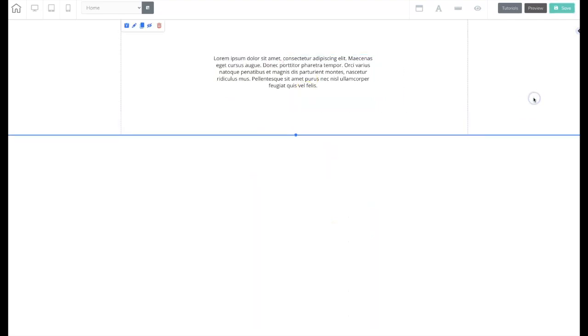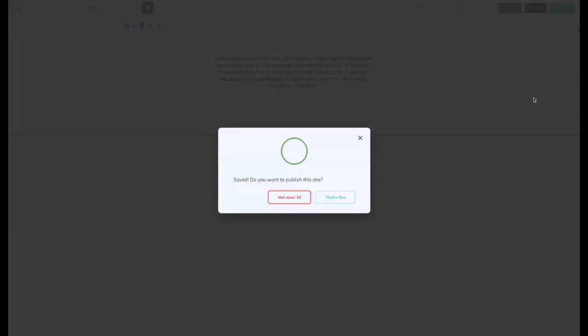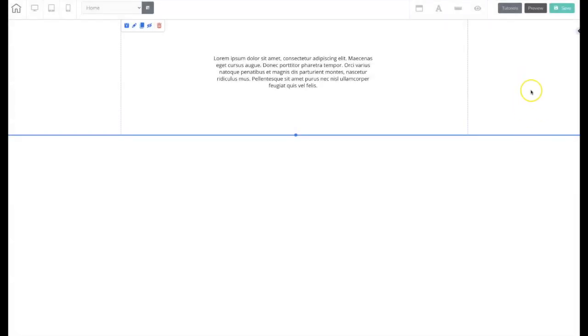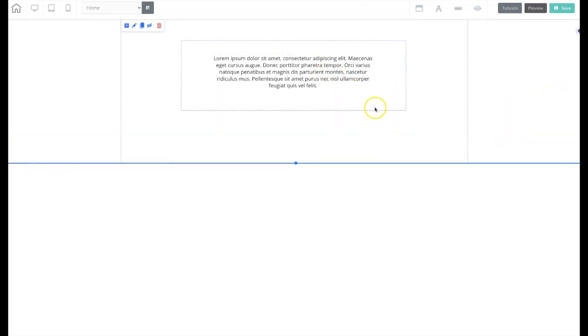Okay, so now what I am going to show you is the gist of how the Cheetah Builder works. How the Cheetah Builder works is we have panels, we have boxes, and we have elements. So there's three different parts, kind of like an egg, right? There's the shell, there's the white stuff, and then there's the yellow part, the yolk. So this is kind of like the same thing. The panel is the canvas that you're working on. The box is what's used to contain elements. So if you want to contain an element, you want to put it in a box.